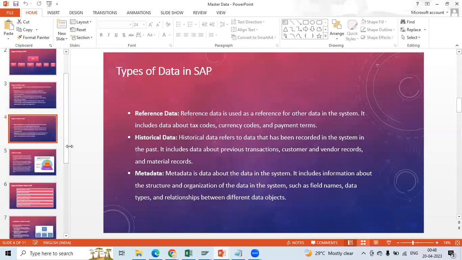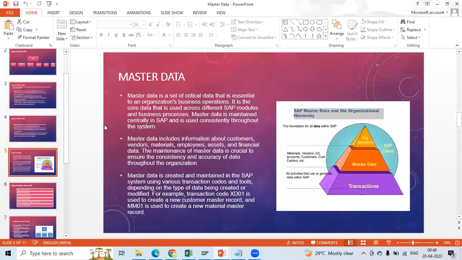Okay, so moving forward, we will discuss master data. As I told you, master data is a key element in the SAP ERP system. It plays a very crucial role in every module, not only in SAP SD. Without master data, the concept of ERP itself doesn't exist.